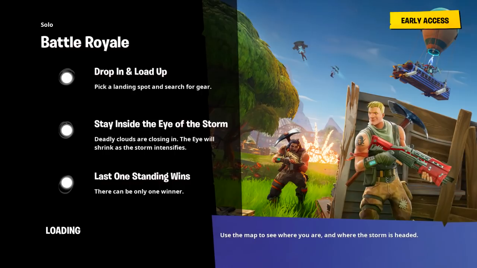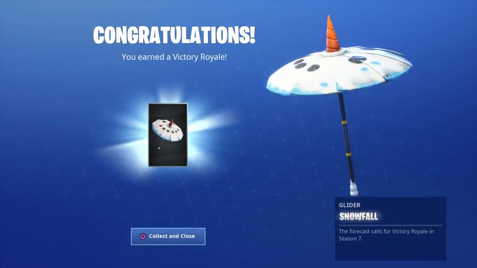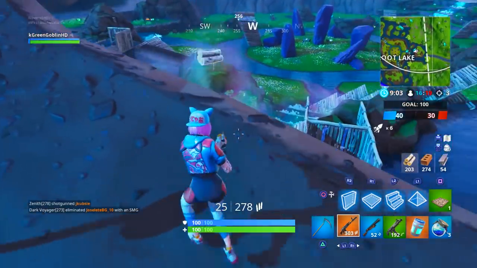And then this screen will pop up right when you're done with the match. Pretty self-explanatory. This is like the victory umbrella we've had, I think you get when you get your first ever win, and we've had one in previous seasons as well. But I think this one is probably one of the coolest victory gliders, because it fits with the season with Snowfall, of course, and it's just awesome.